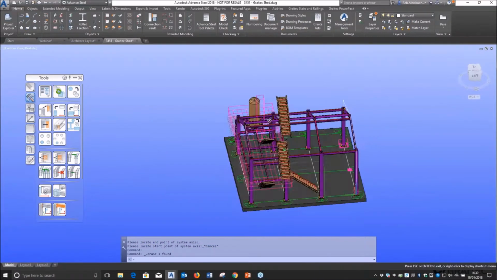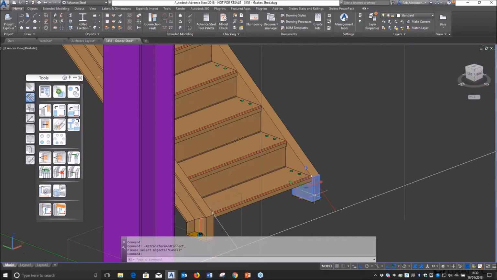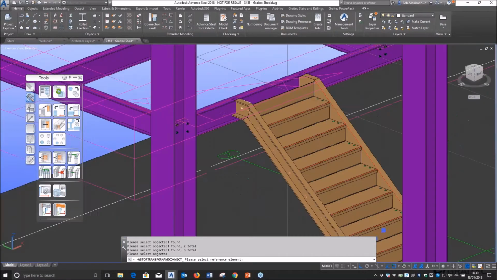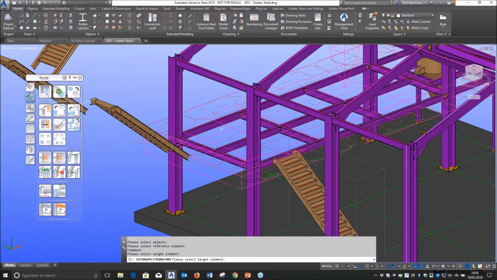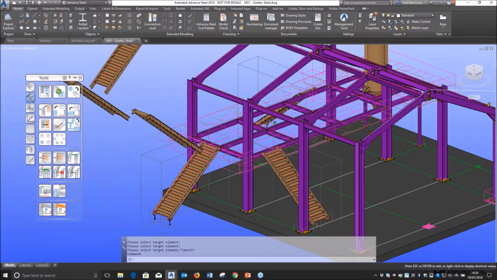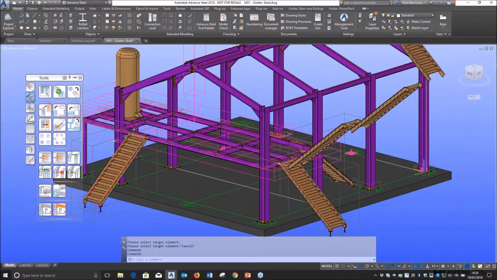That copy with adjustment will work for staircases. So as long as you can see the joint boxes, if we can't, we'll just bring the joint box up. So I'm going to copy this whole arrangement based on this beam in here, and I'd like to put it on that beam, and I'd like to put it on this beam at the back. If I finish the command, I'll give it a second, it will copy with adjustment around, and then we could move those staircases to the correct position.